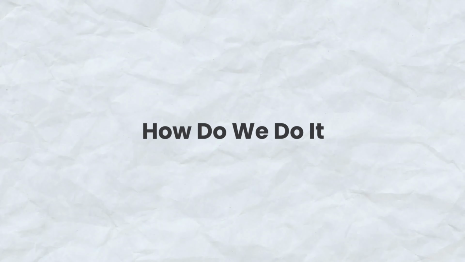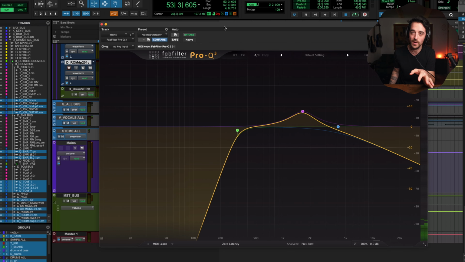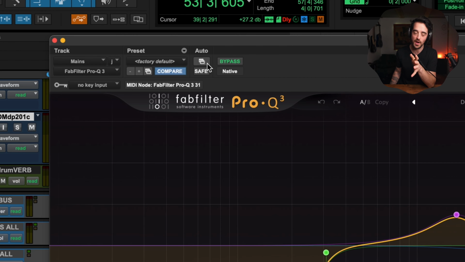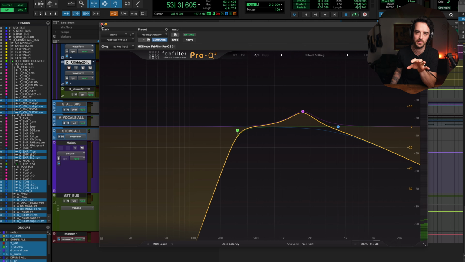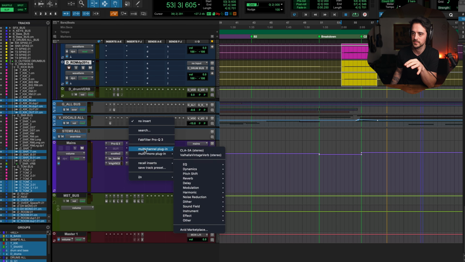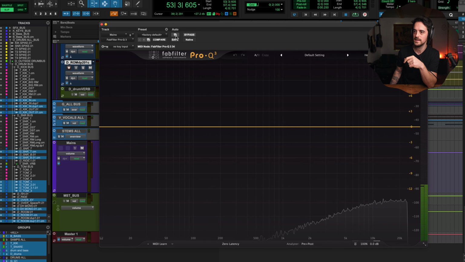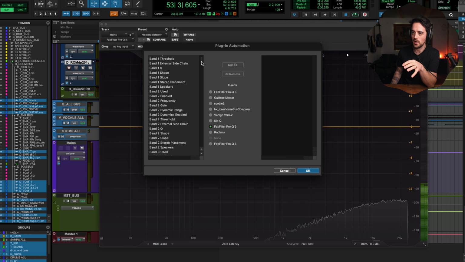That probably sounded hilarious. How do we actually do it? Inside of Pro Tools, and it's going to be very similar no matter what DAW you're in, so don't worry about that. But inside of Pro Tools, there is a little box up here under where it says Auto for automation. We can click that and you can see all of these different parameters. I'm actually going to show you just in a fresh plugin because it'll look a little bit different than that one. So I'll just pull up the same plugin, click that auto button, and there's all of these parameters on the left here. These are parameters that can be automated, but until you select them, they won't be automated.